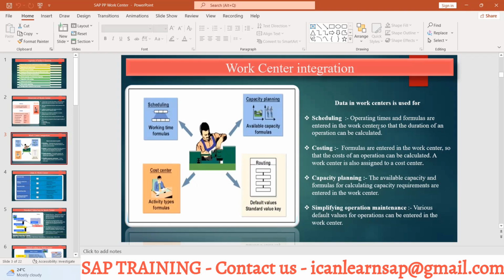Now, in your work center, these timings are updated. How, where, that we are going to learn. So this work center is going to tell us, if I am going to perform any operation, suppose this fellow is doing some turning operation, how much time is required to do the setup activity? How much time is the turning going to require? What is the operator time? All these things are going to be updated, and this is going to help find out the start time and end time, or we can say the cycle time of your product. That you can also derive with the help of multiple machines, single machine times, and because of that you can find out the scheduling.